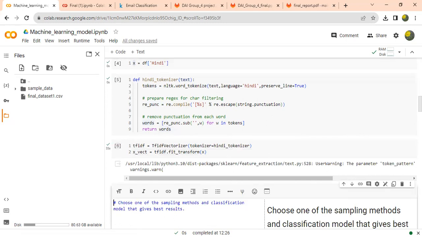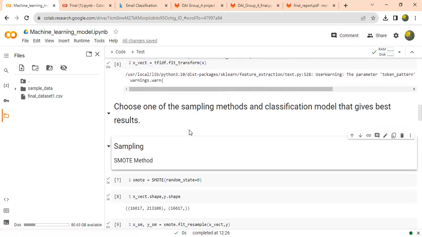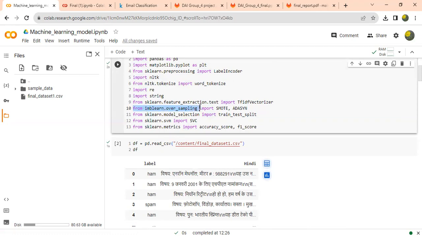And after that, I will explain the sampling technique. This is a very important part of our project because we want the model to learn very well. Our dataset is an imbalanced dataset, so you have to balance it. There are two libraries we can check here, from imblearn.over_sampling import SMOTE and ADASYN.